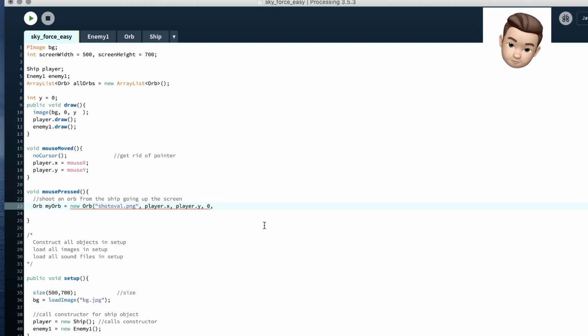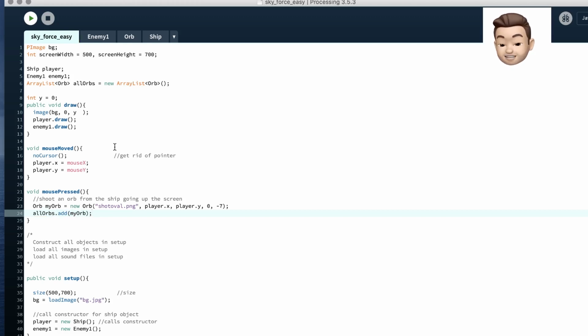When you go up, you are becoming more negative, right? So I'm going to say -4. You know what? -7, just because. All right, so this will create a new orb. I want to add that orb to my container. allOrbs.add, and then the name of the variable.